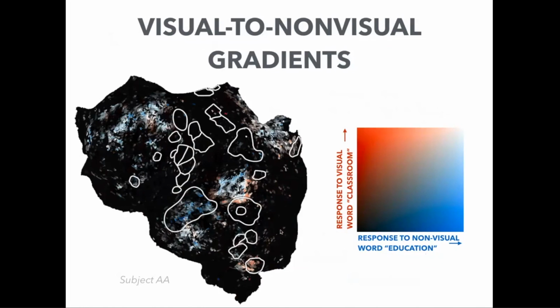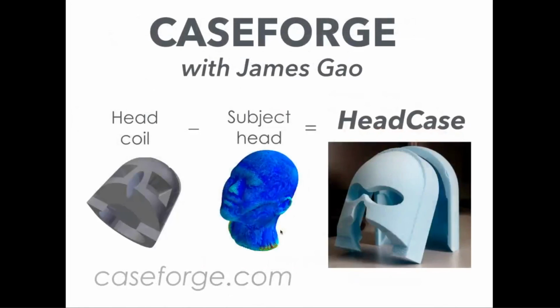Okay, let me close by just mentioning two things very briefly. One is, many of you are maybe familiar with this. We developed this technique for keeping people still during MRI scans. We call them head cases. They're like custom manufactured 3D helmets that are based on a laser scan of each person's head. This is what we use to try to get better data quality, and it seems to work quite well. And I know that folks here are using them as well. So maybe I don't need to push you on this, but if you're interested, you should check it out.